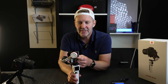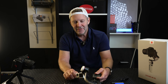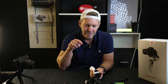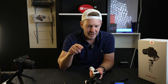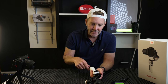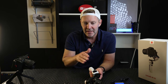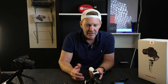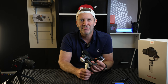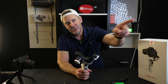Those are the biggest fixes with the S. If I sat down and listed everything I needed fixed: don't hit the back of the camera, be able to start and stop remotely without buying an extra plate, and give me a quick plate so I don't have to re-balance every time — they did it all. Now let's go film some stuff. I'm heading to the beach!